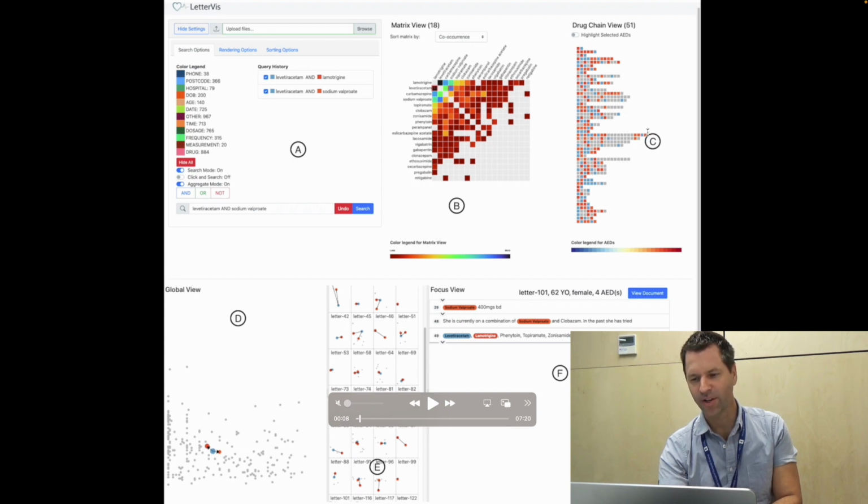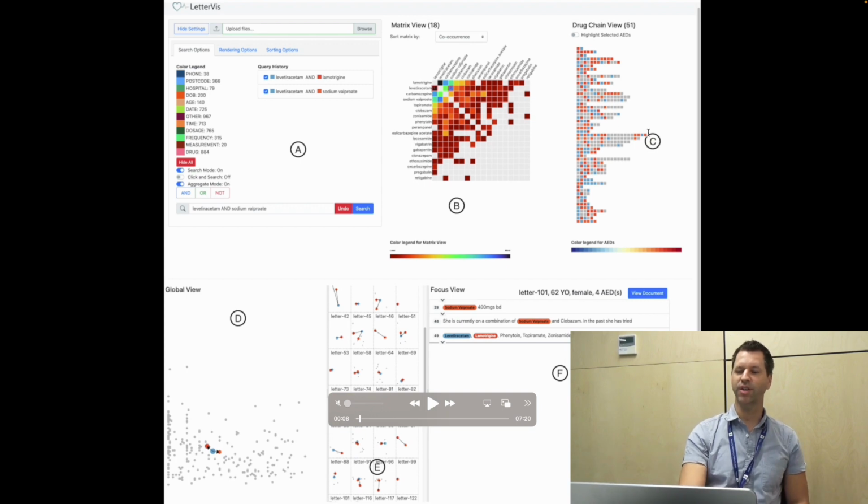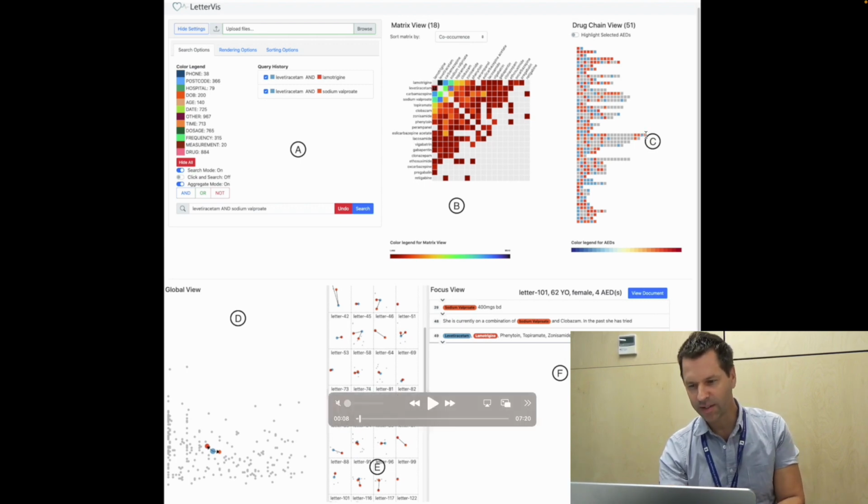Here we have a very unusual letter, right, with somebody that has a lot of prescription drugs mentioned in their letter. So an analyst might see this kind of strange letter and then actually click on this row and see the original letter. So the original letter appears down here, or the original details. So that's the appearance of one of the prescription drugs, another one, and another one. And these colors are all consistent, by the way. They're all supposed to be consistent.